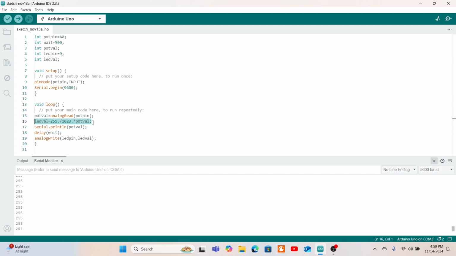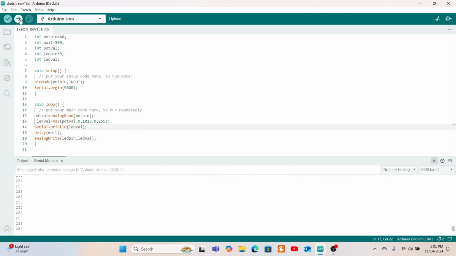In the code, I'm taking out the formula we've been using all this time, and I'm going to replace it with the map function. Now I'm using this value as the first one, port val, which is the potentiometer value we are reading. The second is, now we're scaling from 0 and 1023 to 0 and 255. So 0, 1023, 0, 255. And we put a semicolon at the end. And now we are going to have to map it onto a variable. That's our LED value. So I've made a variable and I'm storing that in it. Write it to the serial monitor and then upload.